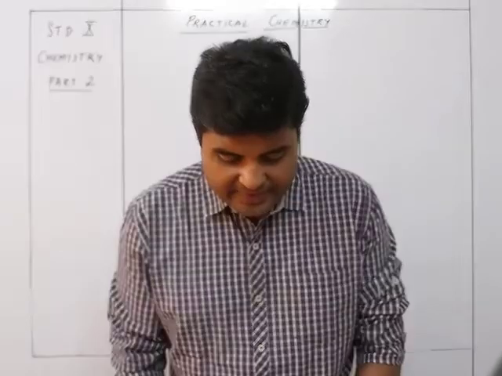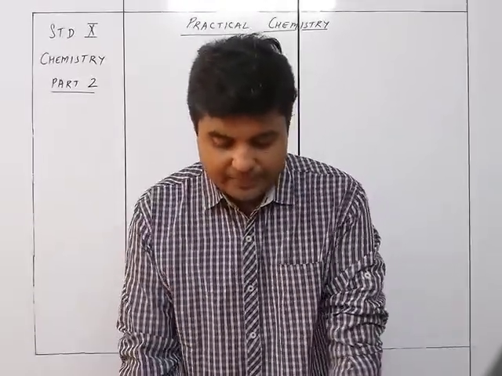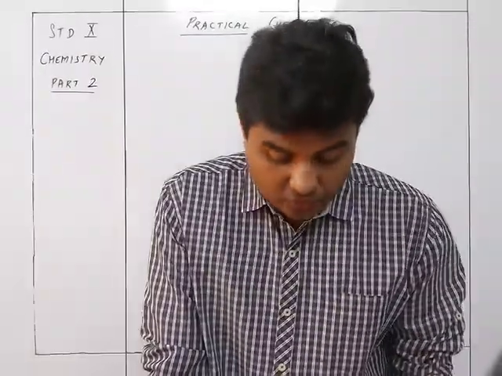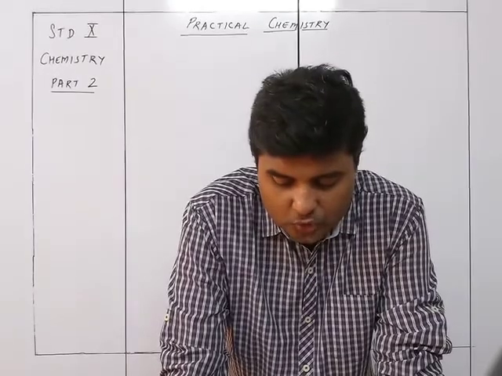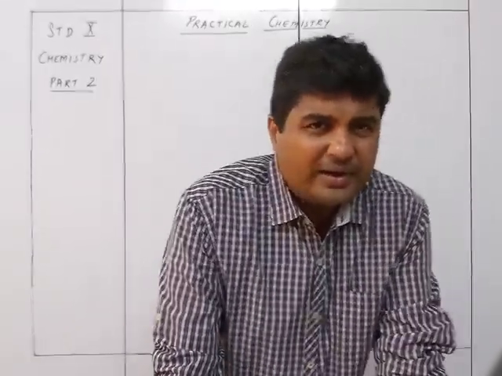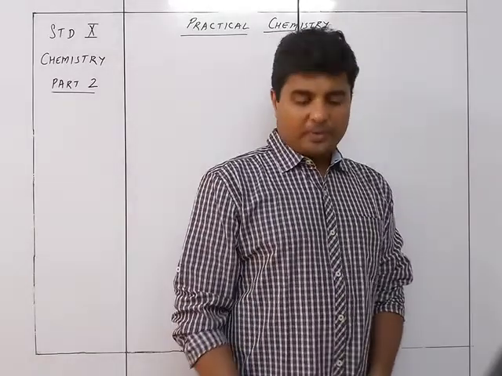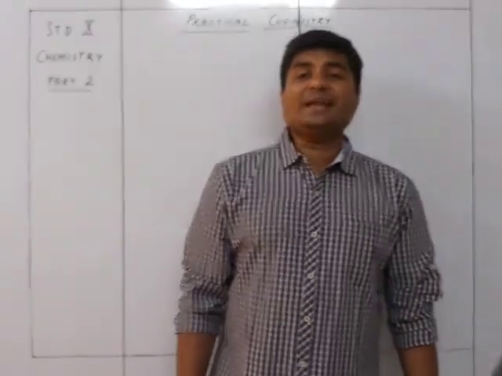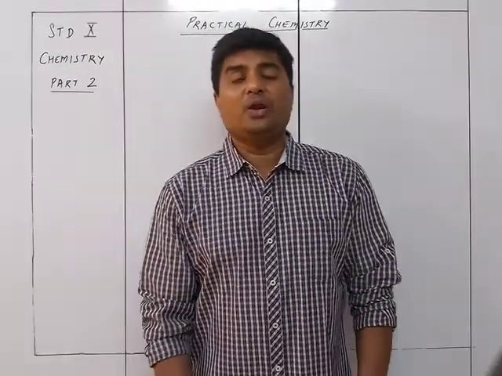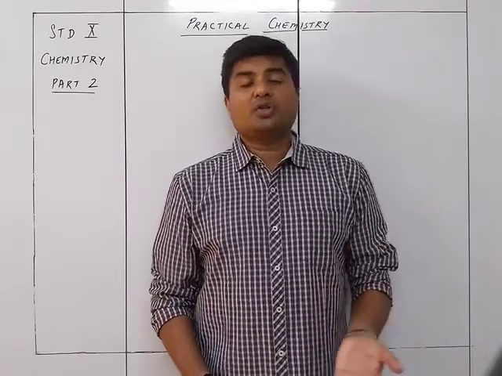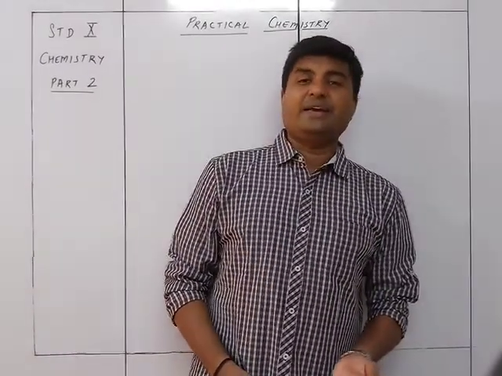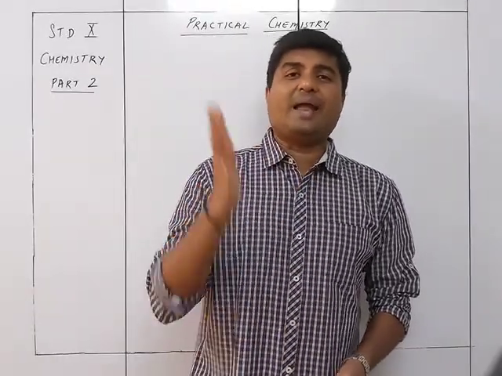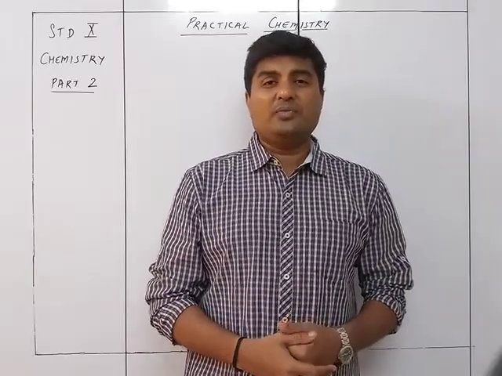The next we see is copper nitrate. Now copper nitrate, 2Cu(NO3)2, when heated, is going to give me copper oxide plus NO2 plus O2. Again I told you the nitrate when heated is going to give me metallic oxide plus NO2 plus O2. So here it is the same thing, there is no change. But the difference is that zinc nitrate was white in color and gave you a yellowish residue. Here the copper nitrate is blue in color and the residue you are going to get will be copper oxide, which will be black in color. I told you earlier also, copper oxide is a black colored metallic oxide.